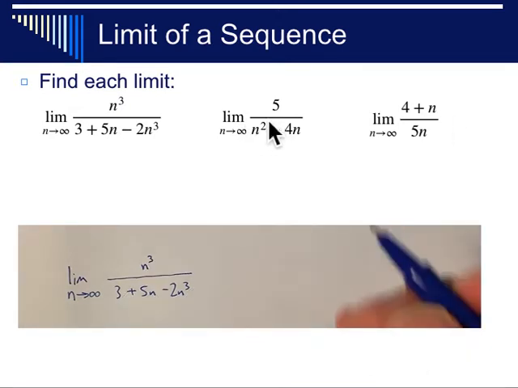In this next example, we could just take the limit right now. If we put in a big enough number for n, the top is just going to be 5. And the bottom will get bigger and bigger and bigger depending on what n we choose. And so if we take 5 and divide it by something big, it's going to become 0. And so this middle example, its limit is simply 0. If you want to find the limit to the last one, I suggest you hit pause a moment and see what you could do. This is one where I think you should probably divide.